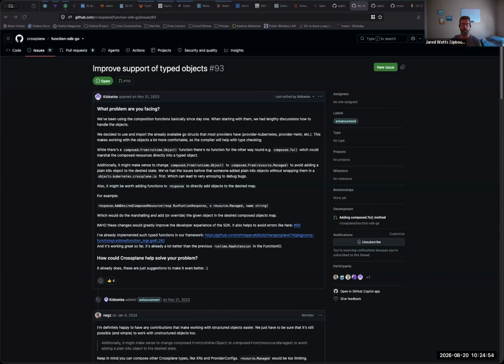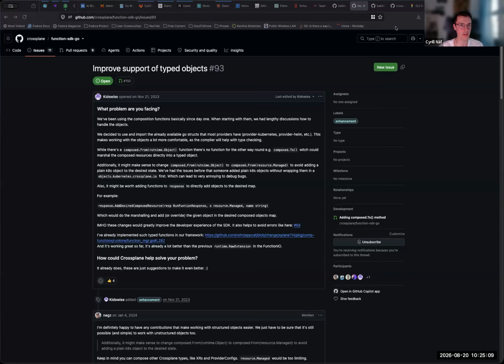Let's see if I can share by now, because somehow my Mac doesn't like my Zoom. So let's see if that works. I don't think anybody likes Zoom, so it might not just be yours. I hope it works. Yep, I can see the number 93 issue right now on your browser. Yes, exactly. It's basically why I talk.